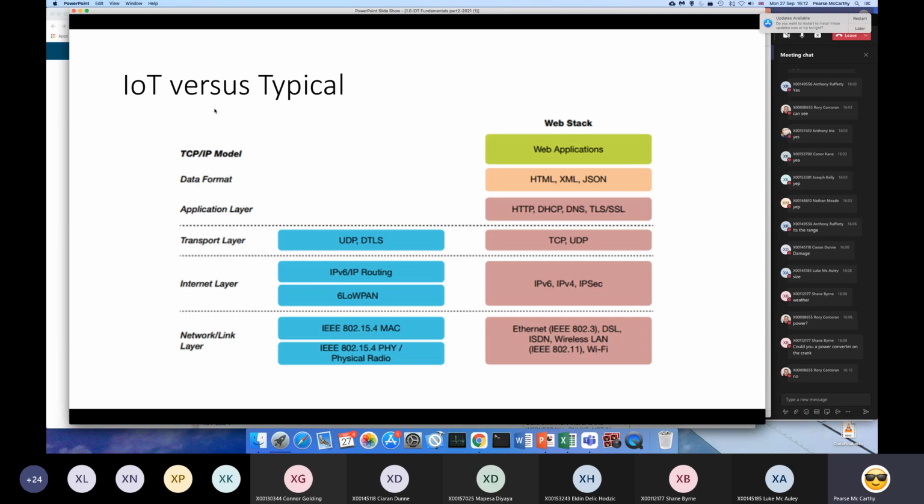So that was a little quick look into the internet layer. A look at 6LoWPAN, and basically then introducing LoRa and Sigfox. So if we go up another layer, remember, this is all about a comparison with a standard web stack with stuff you might have to change for IoT.